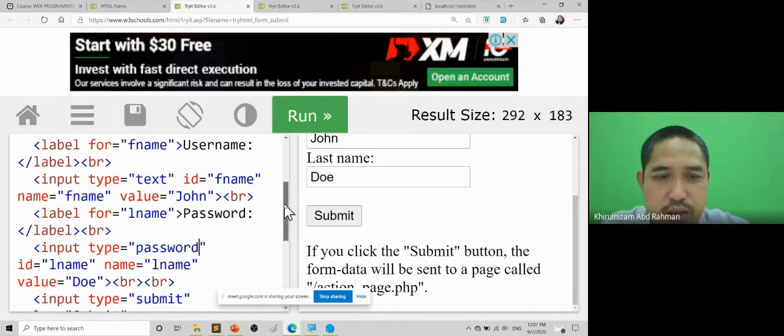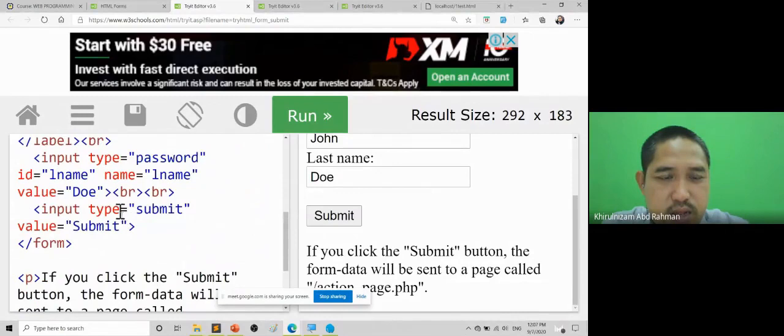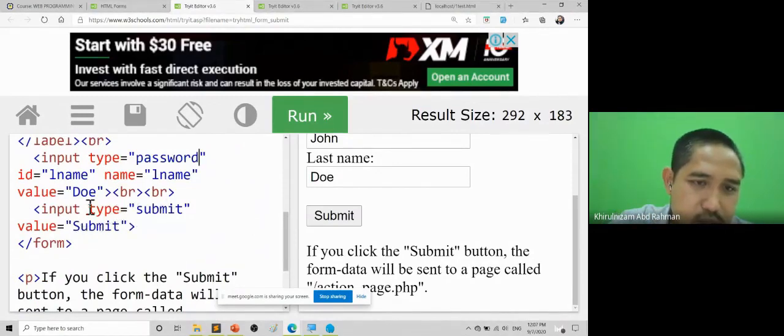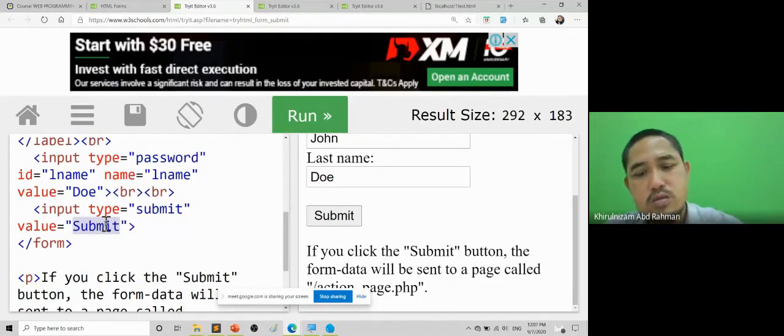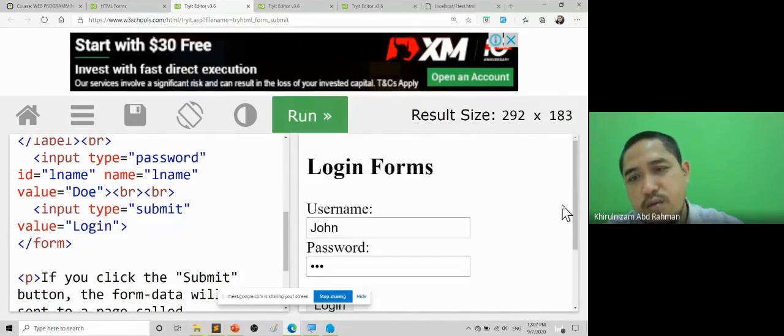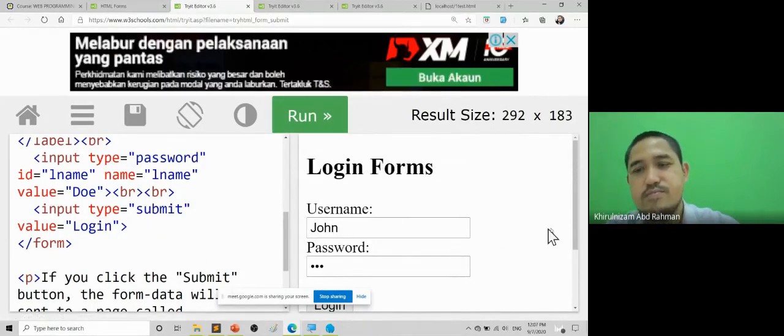Then change the button to login. Okay, so you have yourself a login form.